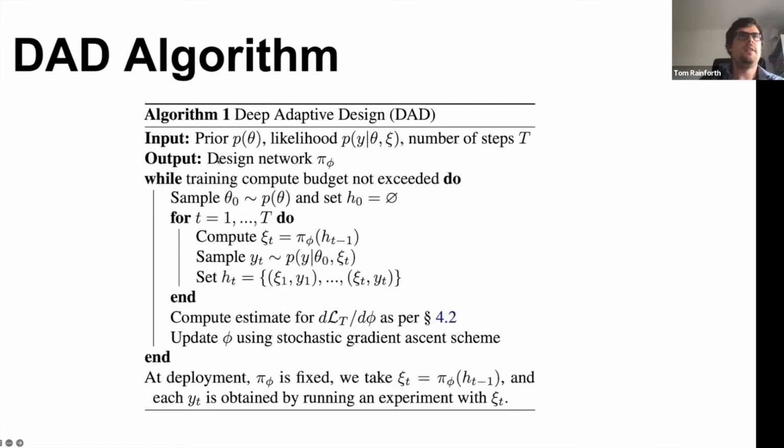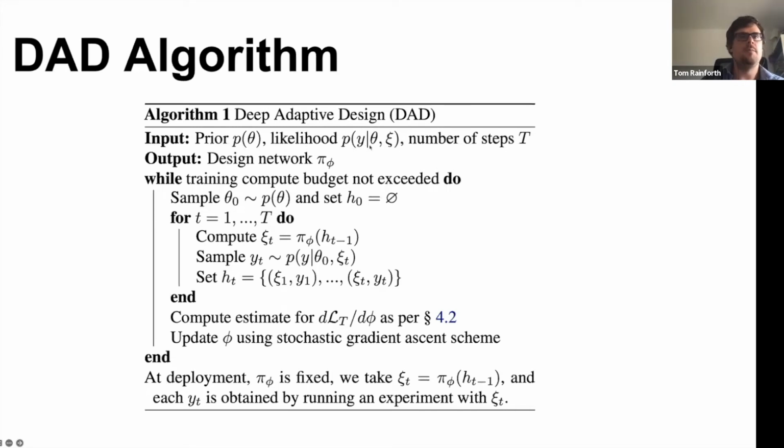So our starting point is to assume we've got some prior, and we've got some sort of likelihood function. That likelihood function may only be a sampler. We may not necessarily have the ability to evaluate its density, but we do have to be able to draw samples of outputs given these things. So this is a simulator for the true experiment.